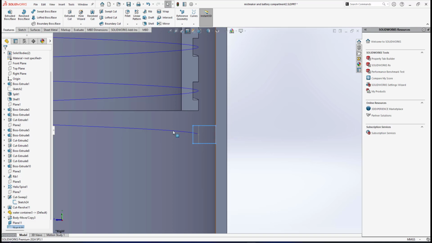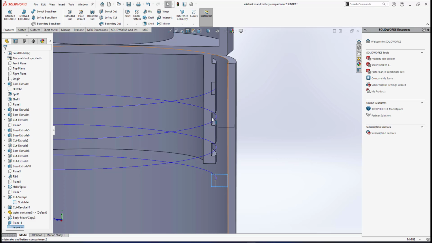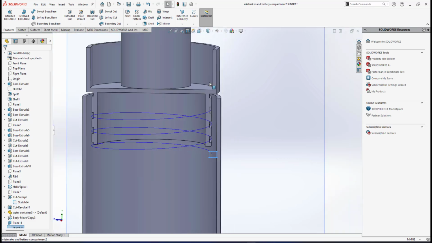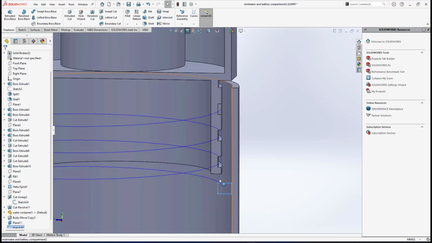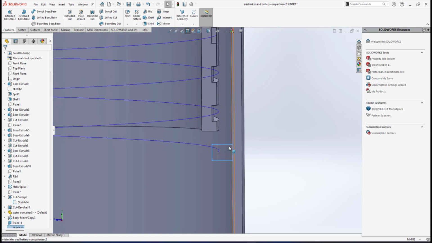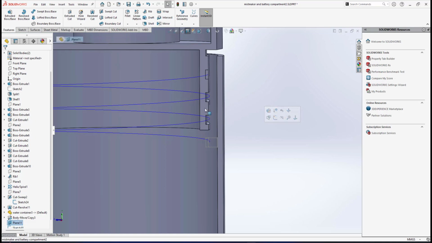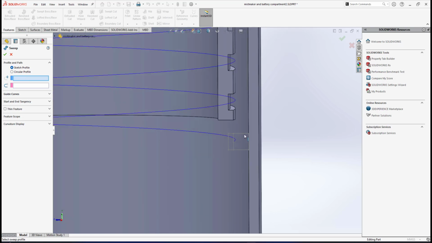All right, for the internal thread of this mist making unit, I used sweep cut. But for the internal thread of this water container, I will not use sweep cut, I will use sweep boss. So I go to features. I have sweep boss base here. For the profile, I will select the rectangle that I just created, the bigger one, and for the path I will go for the helix.